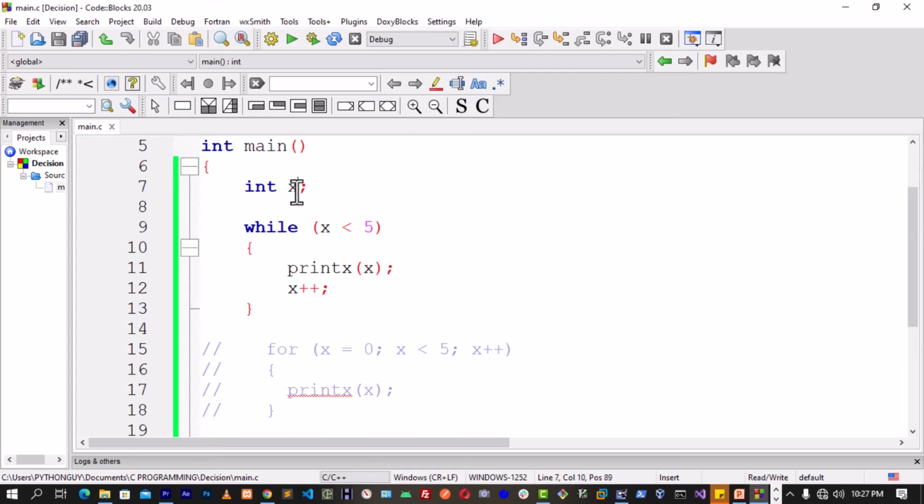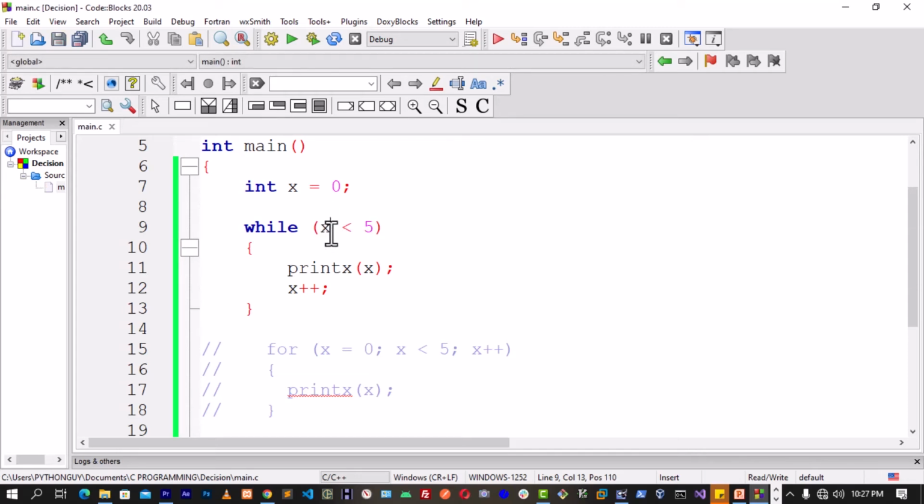But for us to use this x, we need to initialize it. Remember, when using the for loop, we did not initialize it separately, we just declared it and initialized it there. But when we are dealing with the while loop and do while loop, we need to initialize our x here. Or if you do not even want to use a variable, you can remove this x and put 0 here. It's still the same thing, but I like using a variable.